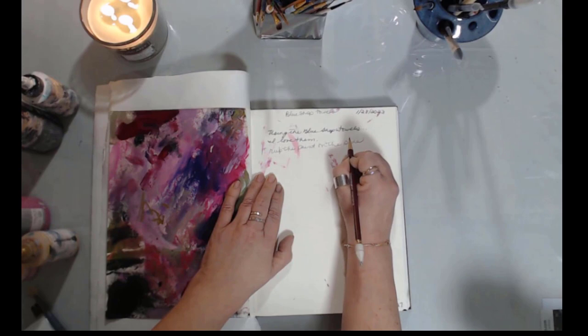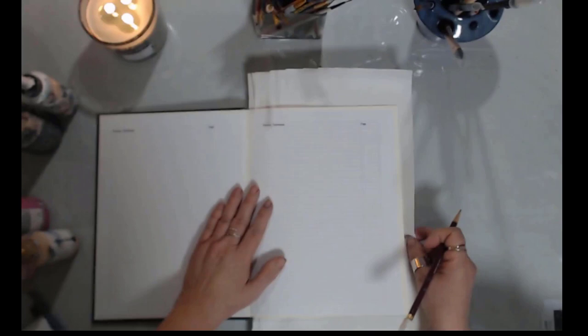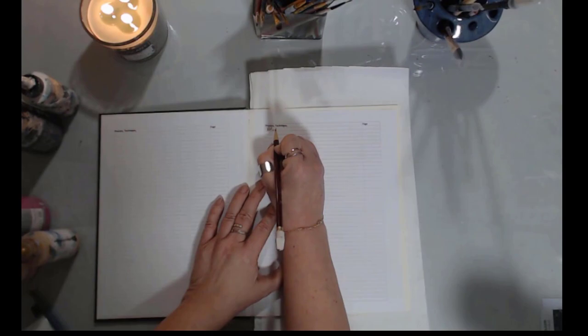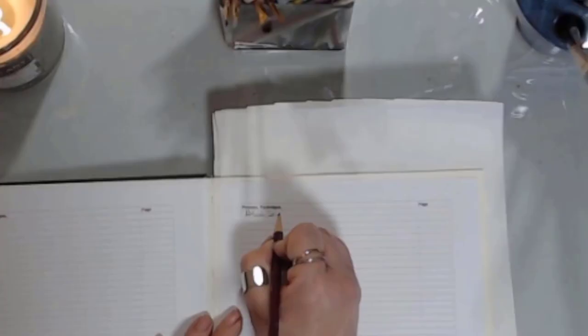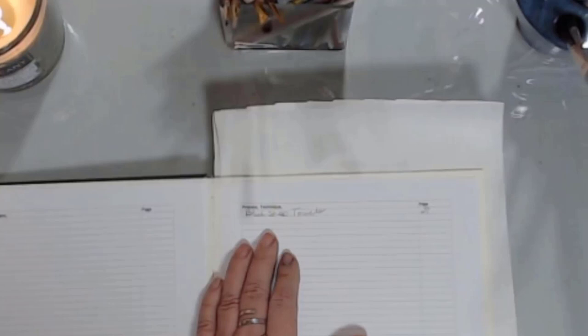Anyway, so this is on page, and I numbered it. You can get books with numbers. This is page 27. So over here, anywhere on here, I can put blue shop towels. And this is so simple. You may not even think, gosh, Cheryl, that's so simple. So I'm just using this as an example. You can go into more detail with your processes that you want.